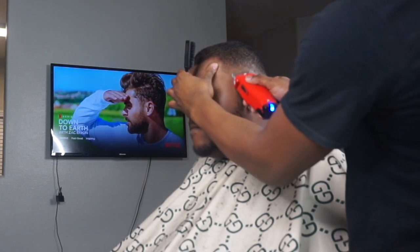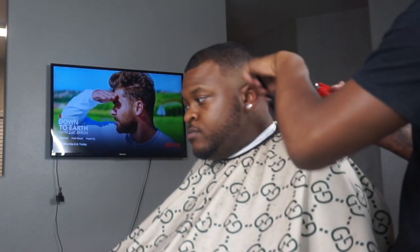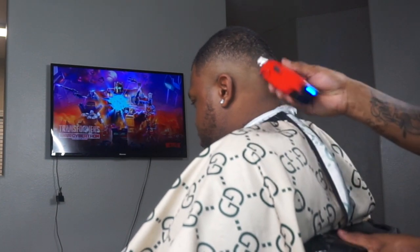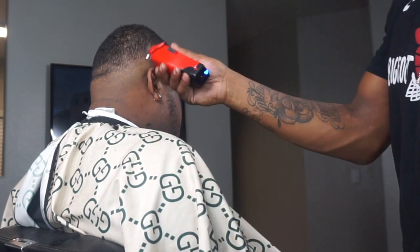I grabbed the Cordless Masters with the fade blade on there because I still see the bottom guideline. So I grabbed the fade blade because the fade blade is a skinnier blade than the regular master blade, so it's guaranteed to get it out. And then if I see any dark lines throughout the 0.5 to the open, I'm gonna clean it up with the open just scooping out.